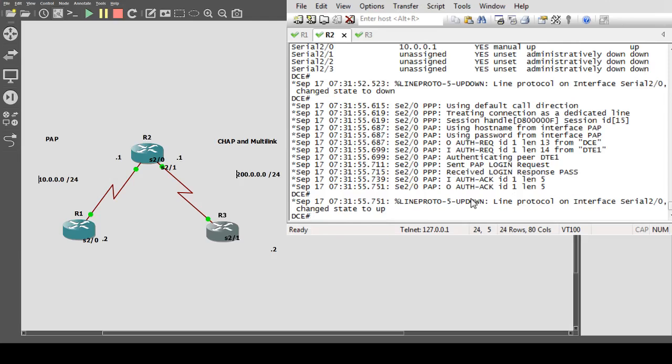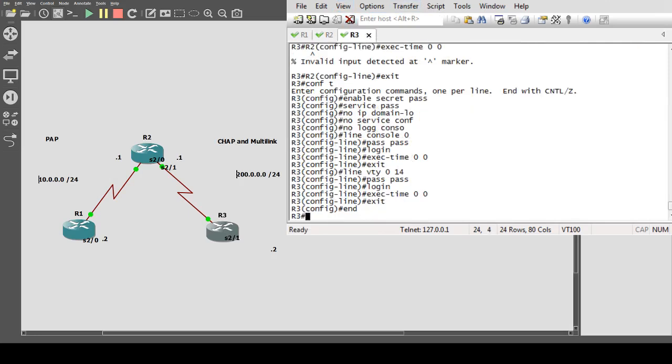Now, why did they do CHAP if this already worked? Because it just sent the password pass in plain text, which means that anyone with Wireshark can potentially know the password and the host name, and therefore it will be hacked once you're maybe using a switch or another router. Once it tapped into our serial connection, whatever was being sent can be easily retrieved. So that's why we're going to CHAP.